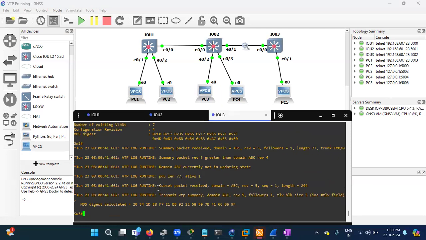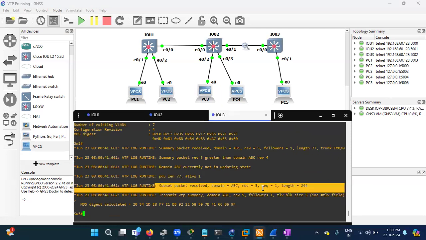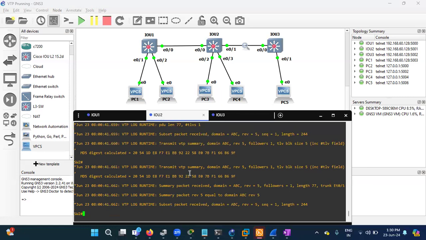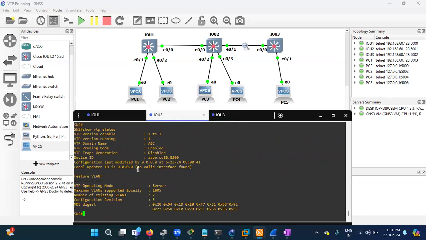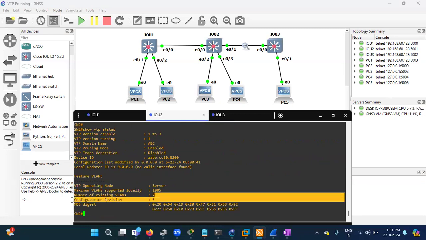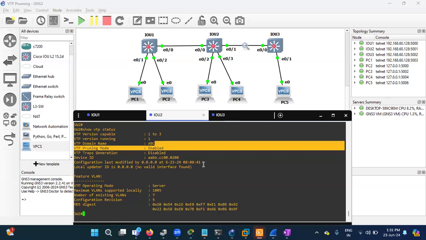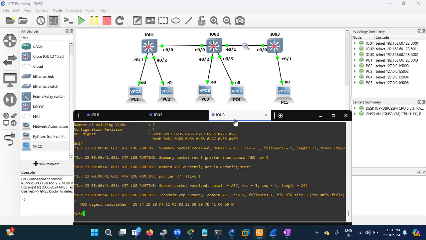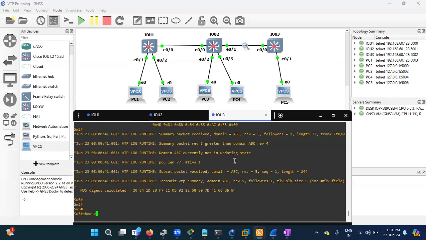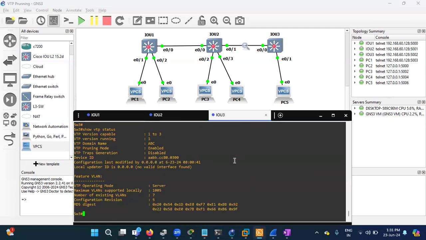This subset message should also be received, where subset received means this switch, switch number 2 or 3, will update its database. So show VTP status, it should be enabled. See, the configuration revision number increased by 5, and then automatically it's going to enable. Got it? How we are going to enable it? And here as well. Done.